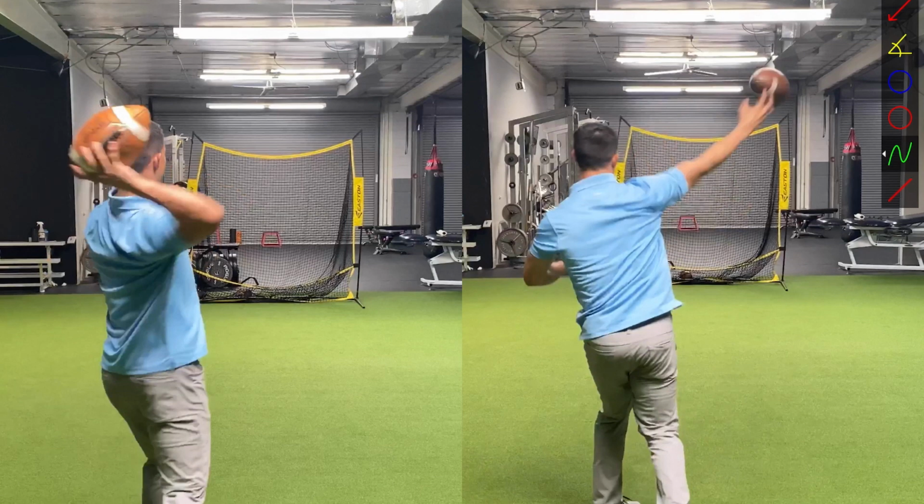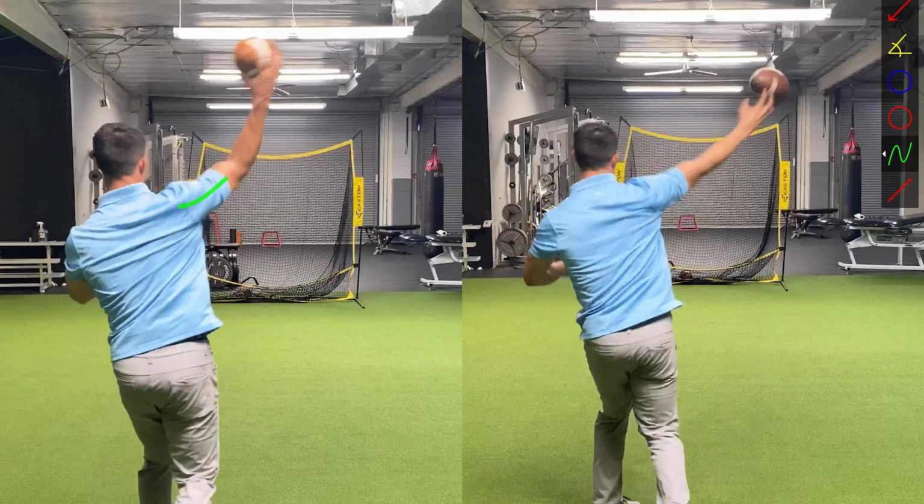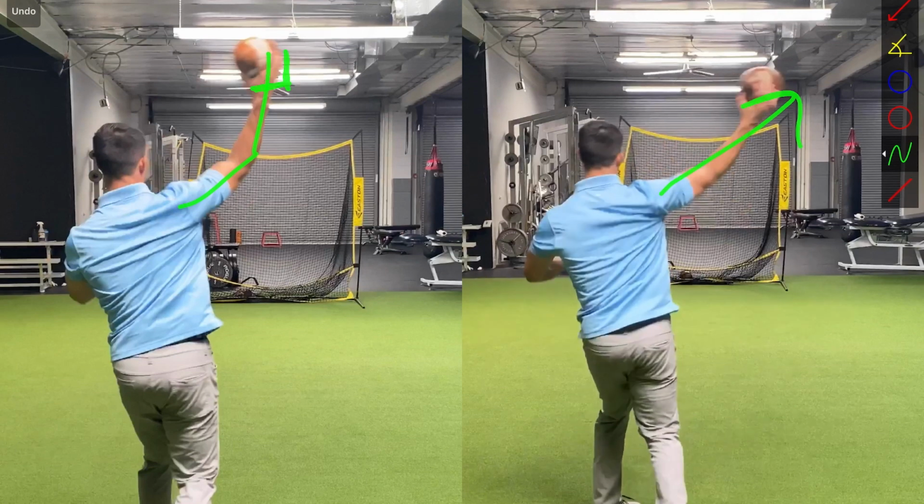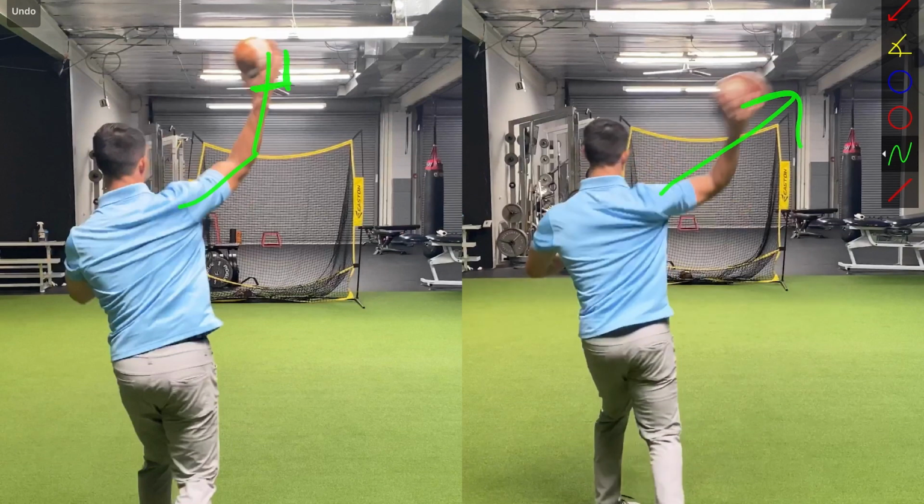So what happens when you're throwing it off to the right is, as you come through, you can see in this one my hand is not nearly as close to being straight up on top there, right? I'm a lot more off to the side. What I see a lot of times is that you end up changing the wrist position.